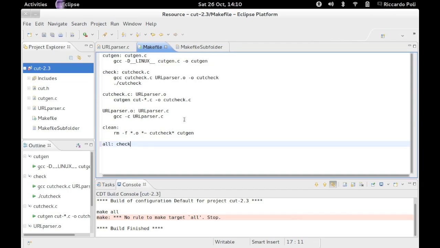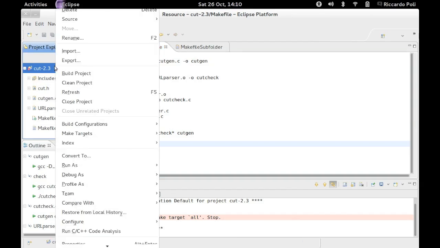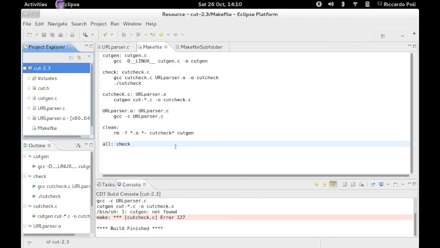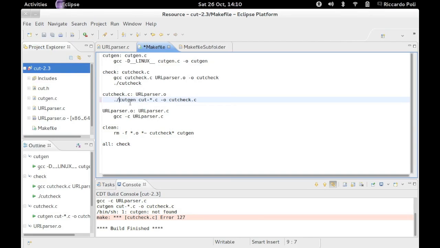In fact, what check does, it compiles the C code into an executable in a way that will execute the test, and then it runs that executable. So build again. Okay, now we are running the target, but we have an error that cutgen has not been found. Maybe we need to tell it that it needs to find it right there in that folder. Let's try to build again.